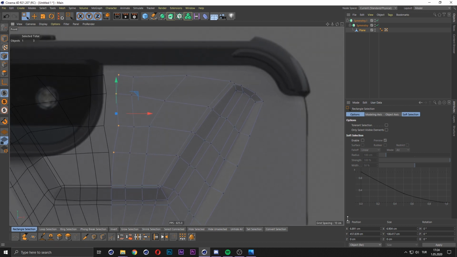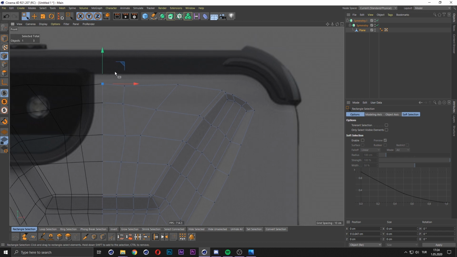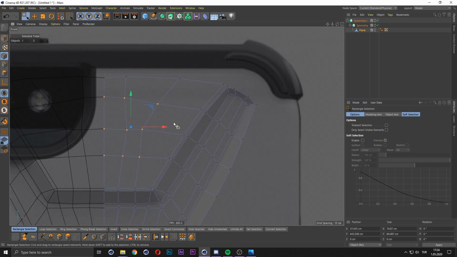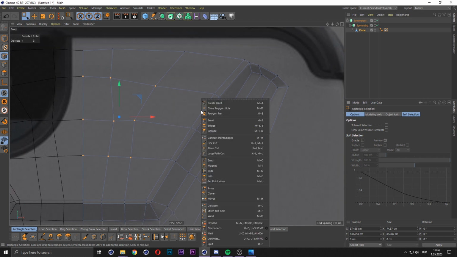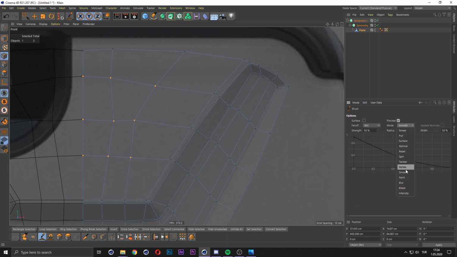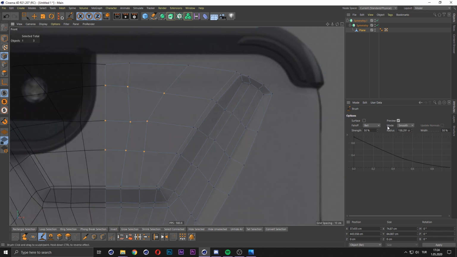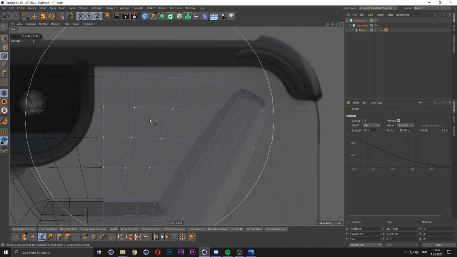I will scale them on the X again. So to make those points even on the surface, I will select them and select brush, switch to smooth, select smooth and press on them.